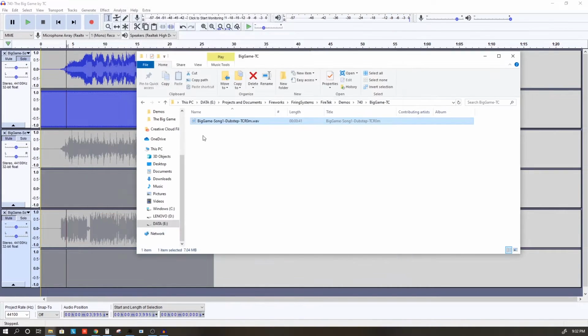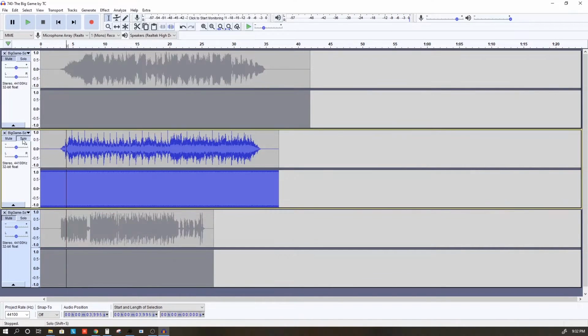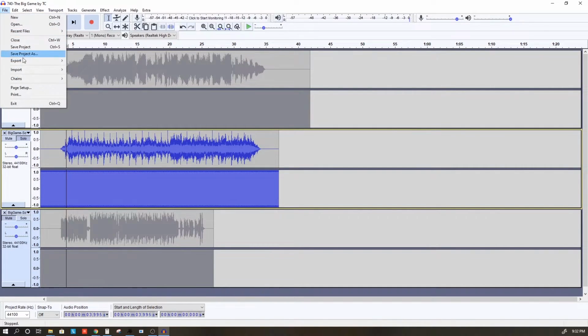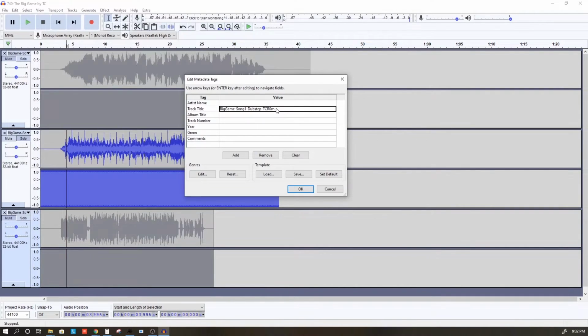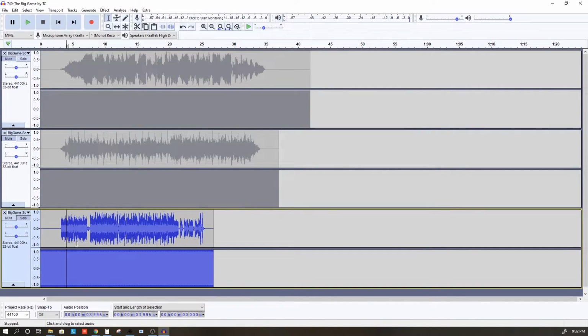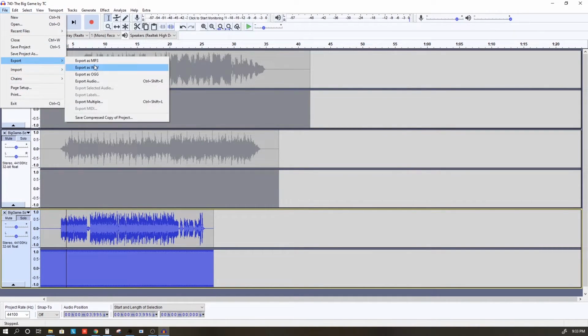All right. Now, we are going to select song 2, and we're going to do the same thing. Export. Going Higher Timecode Right 5 minutes. And we're going to select the third song and export that as well.